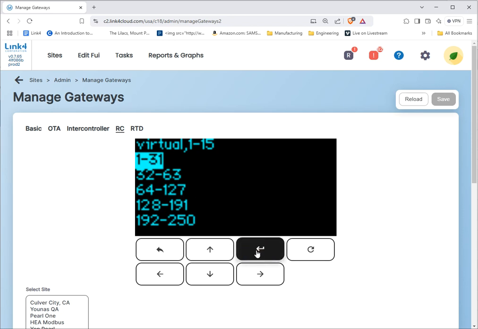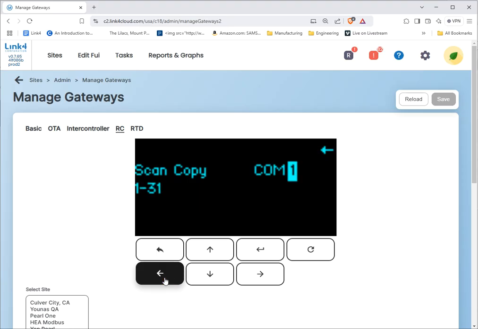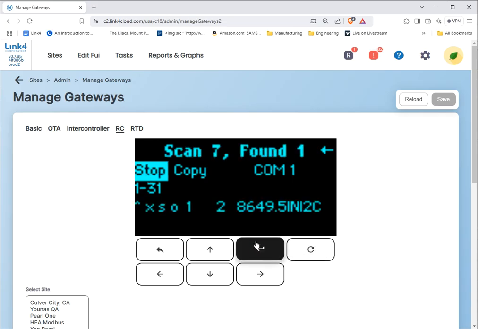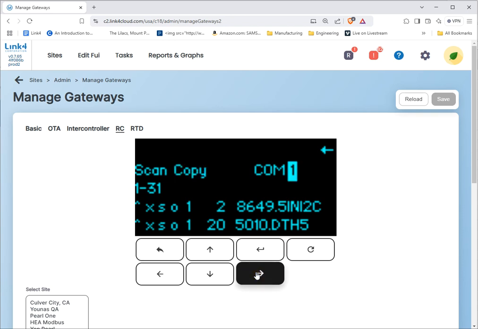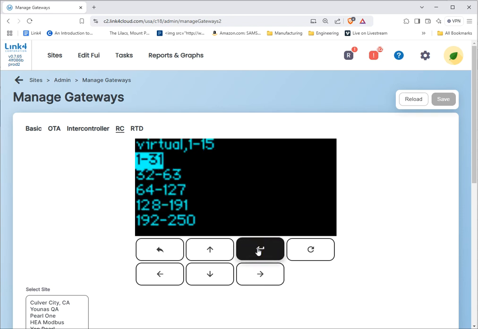Hit enter. Right. I'm going to move my cursor back to the scan button. And it's on COM1, remember, we have to do it on COM1. You can change this to COM2 for the weather station. But right now it's COM1, so I'm going to hit enter to scan. Right, you see 2, it found 2. 20, it found that, right? Now you can leave it going, or you can hit stop. So now it only went to 131. Okay, now remember the other one was at 180, I think.